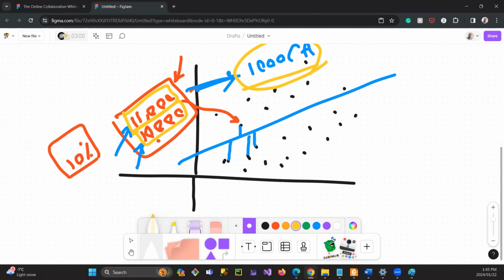And that 10% has no unit. It shows how off I am from the perfect answer. Does that make sense? So this is what we call a metric. And for this toy example, it is accuracy.